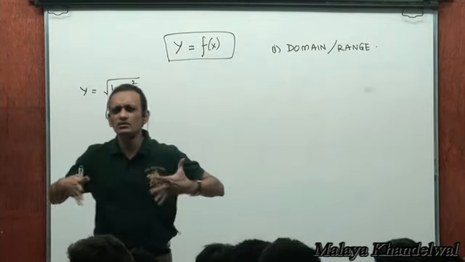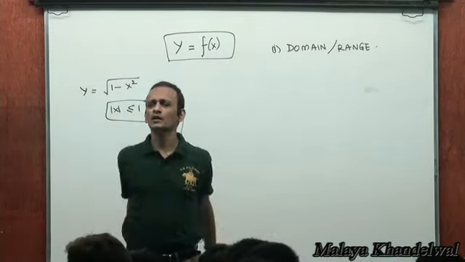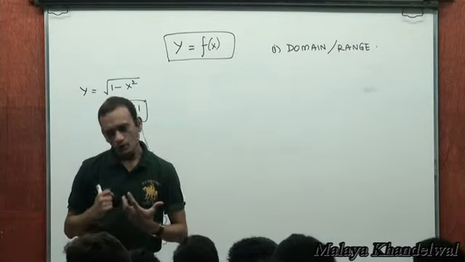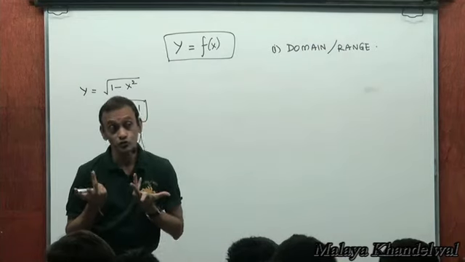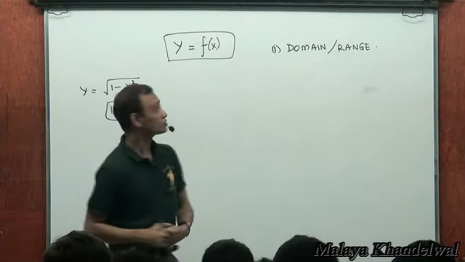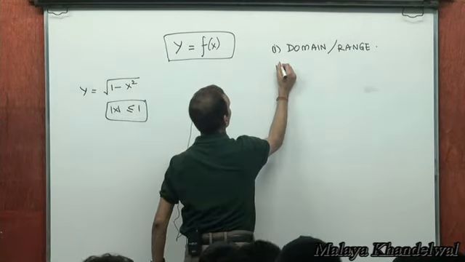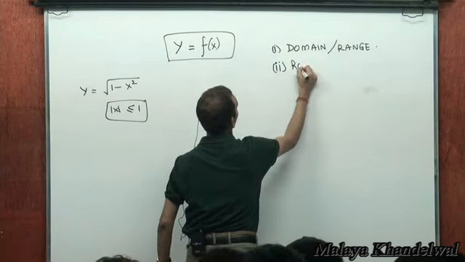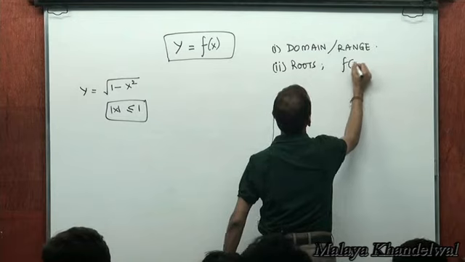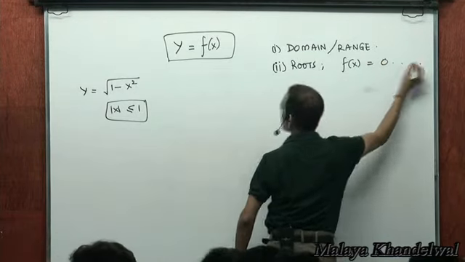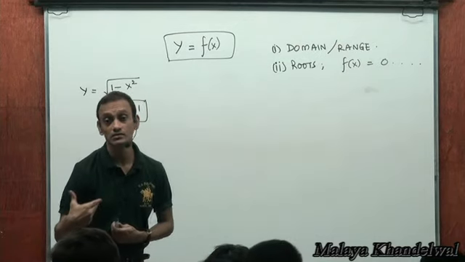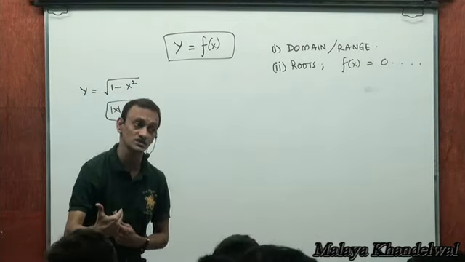The next thing, in the order of importance, that you would want to check is the roots, the values of x for which y becomes 0. Right? That's the second thing you want to check, right? The roots. Values of x for which f(x) becomes 0. That's the second thing that you want to check in your attempt to trace the curve. Clear?